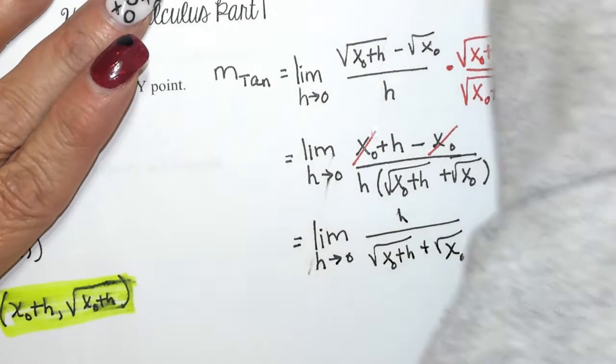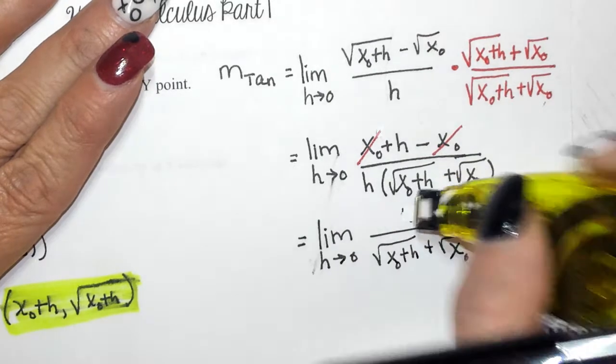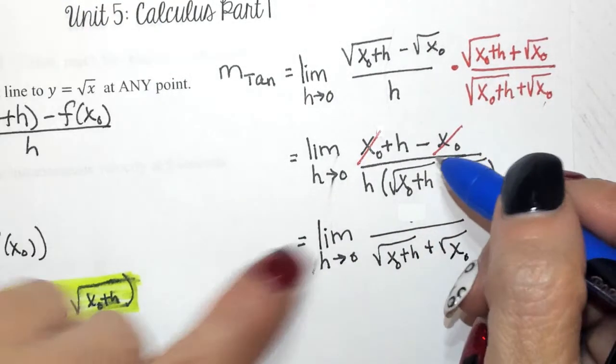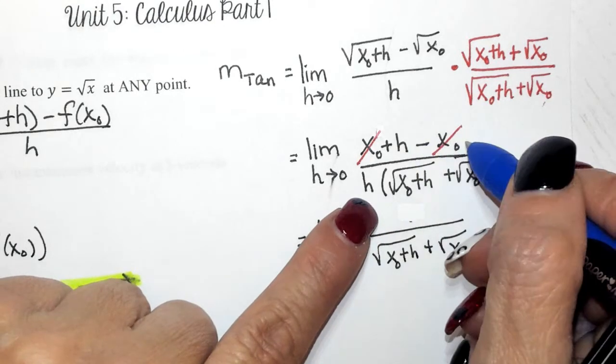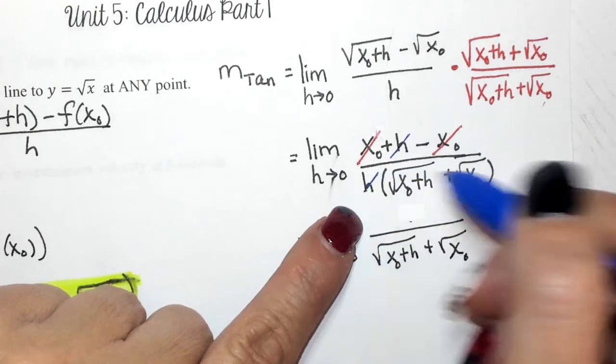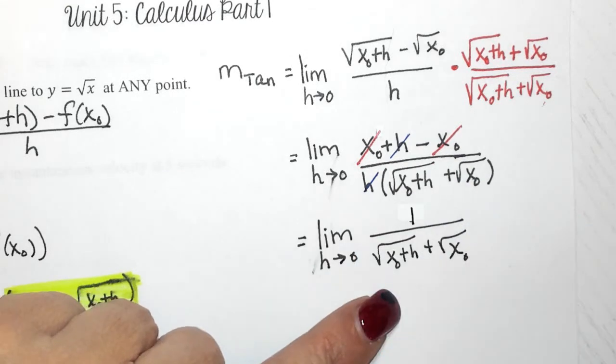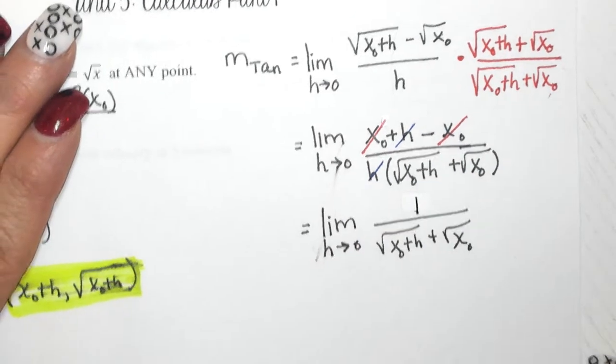Let's do this too while we're doing that, because I bet y'all are okay with this. There's an h up here, I'm going to do it in a different color, and an h down here. Are you okay that once we cancel those out, if we go ahead and cross those out, we end up just with a 1 up there on top? Can we do both of those in that one step?